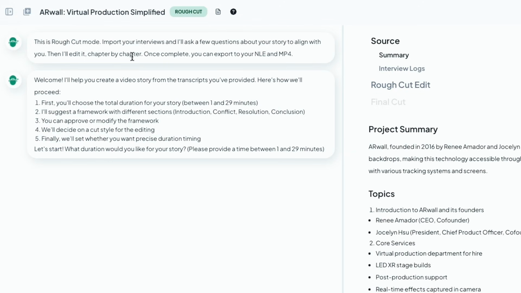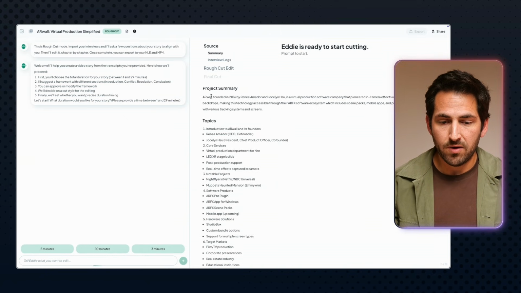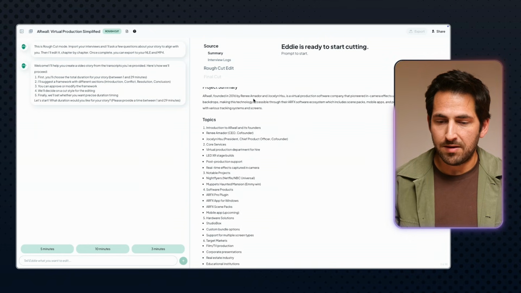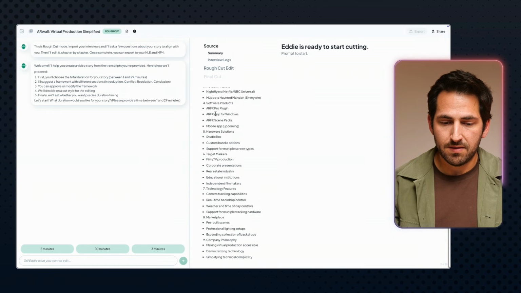So montage, boop, boop, jump ahead, and I'm going to go to my complete analyze project after the footage was transcoded, uploaded to AI, processed, and then this is the next thing that we would see. So you get this nice little chat interface over here on the side, similar to the first video that I did, but the chat interface has improved a lot and the step-by-step walkthrough of what you can do has improved a lot. So it already analyzes the footage and it gives me a little summary of what was talked about in the interviews. And it also then gives me a highlight of topics that were addressed in the interview.